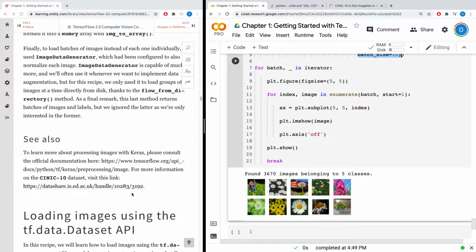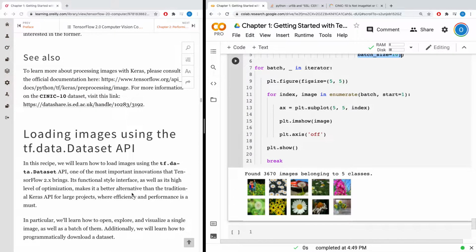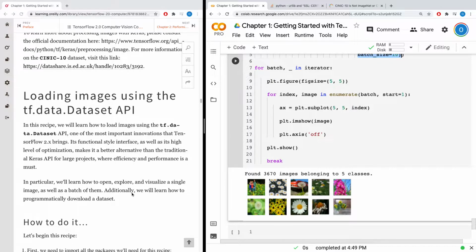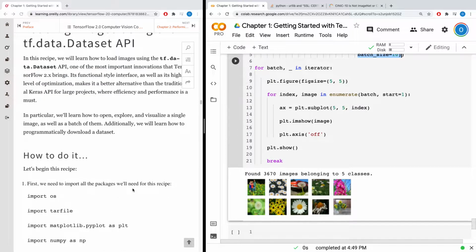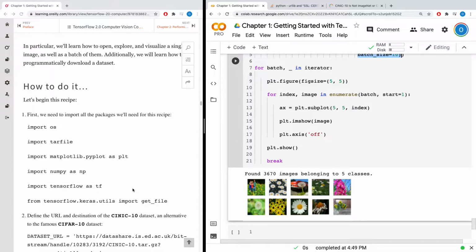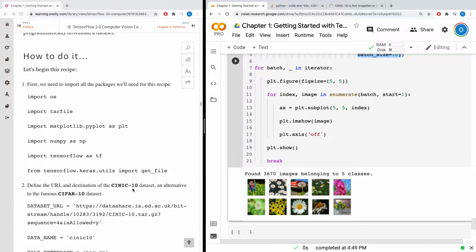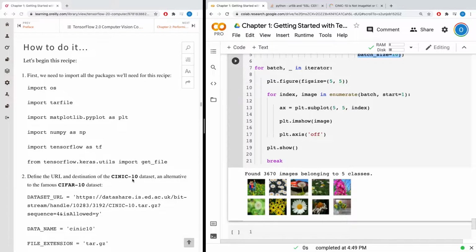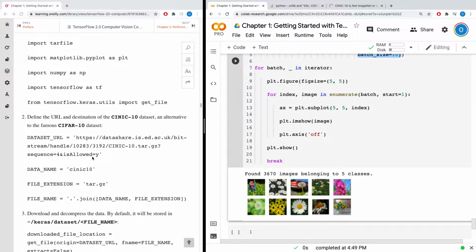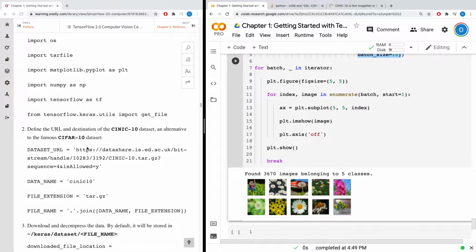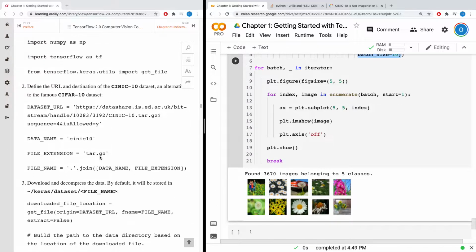Next, it's loading images using tf.data.Dataset. That's another way we can load the images. It's pretty straightforward like we did before, so I will not go over this one because we're not even using this directory.